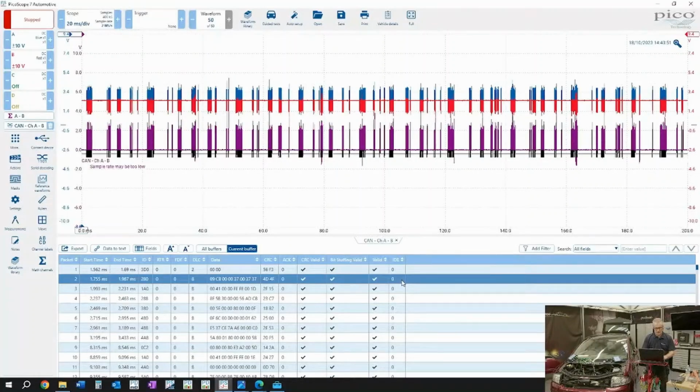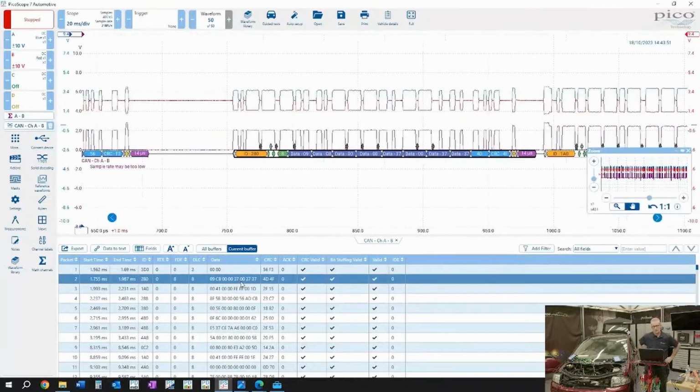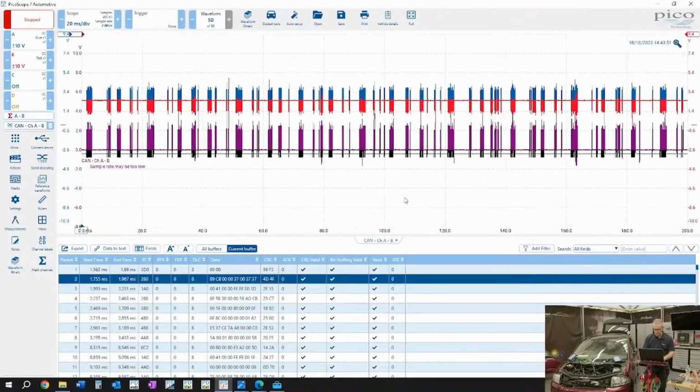And if I wanted to zoom in on that, if I just double click, it takes me straight to that packet within all that data. So rather than go searching for it and zooming, we can go straight to ID 280 with that payload and have a look to see where that may have failed, if it had failed. Which brings me on to, how do you find a failure?